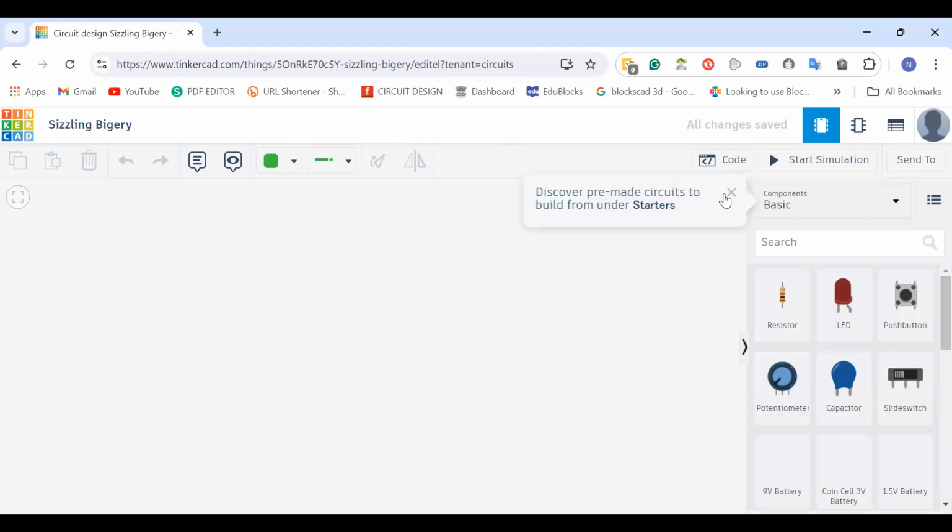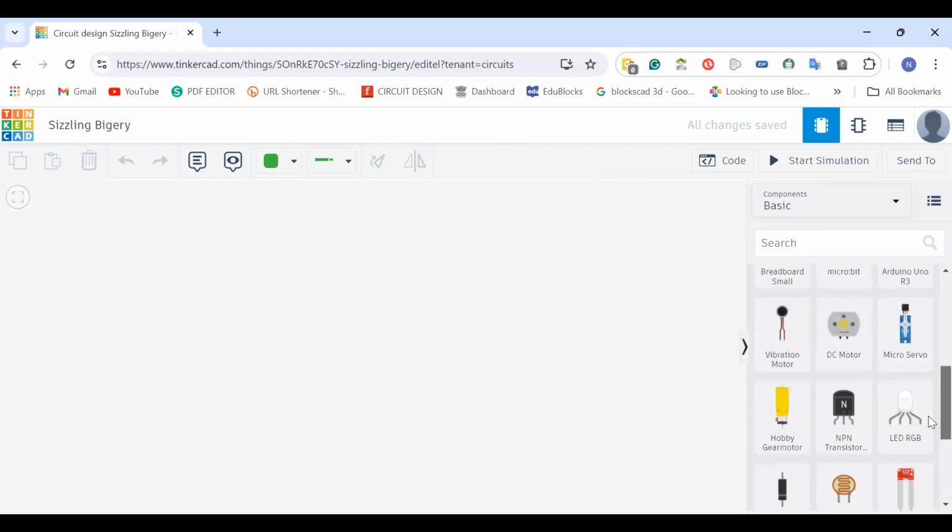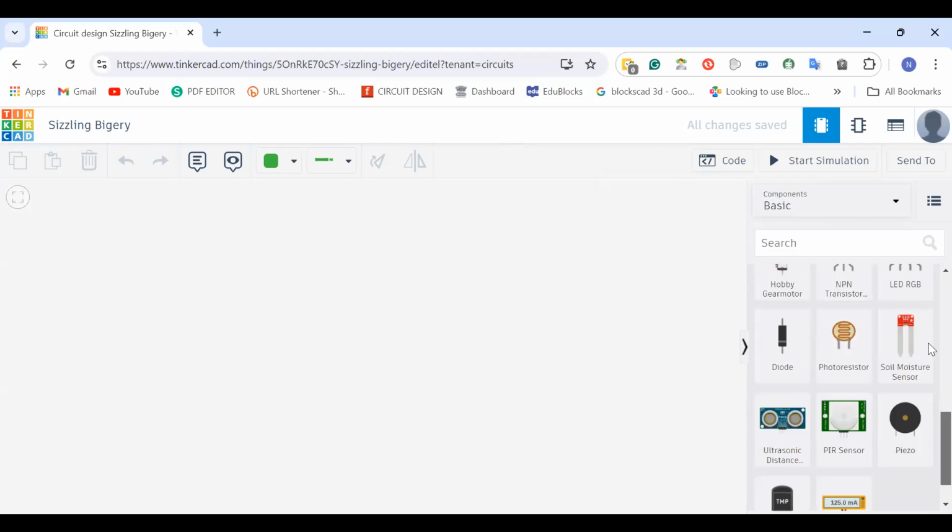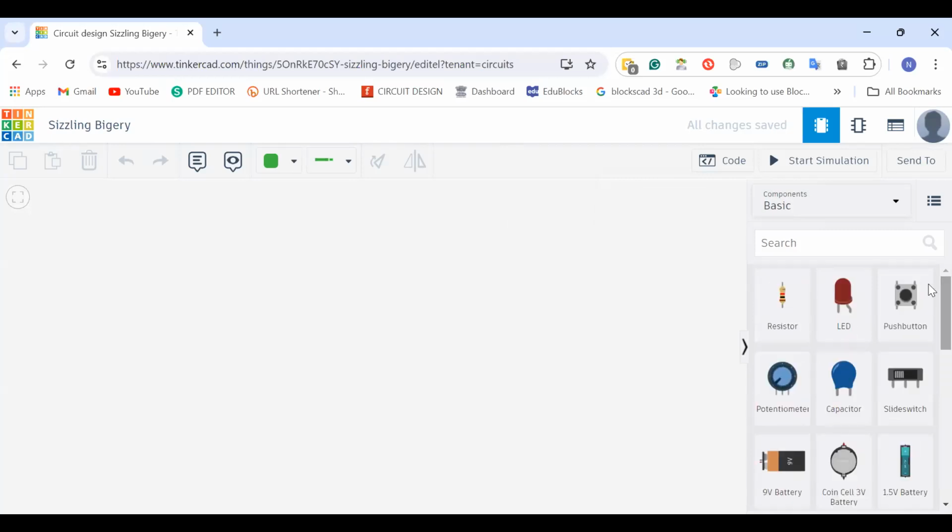So this is our main arena where we can create circuits. Here we have two parts. This is the plain area you can see over here where you can create circuits, you can design circuits. And from here, you can use tools like which type of sensor, which type of motor, actuator you want to use, right?